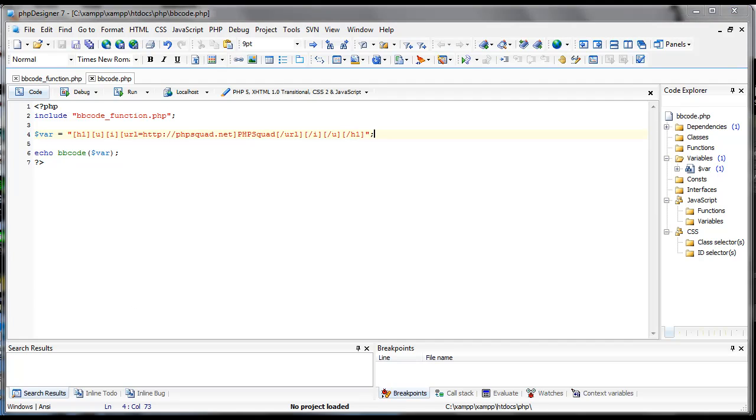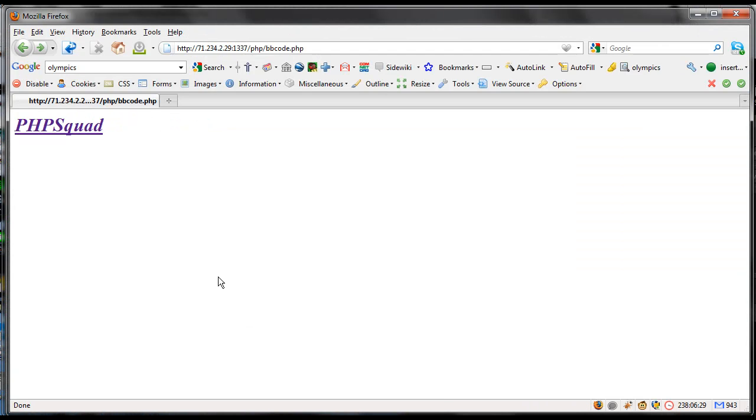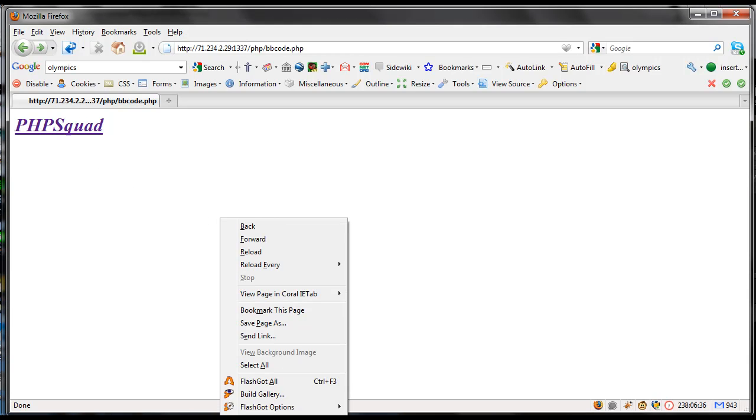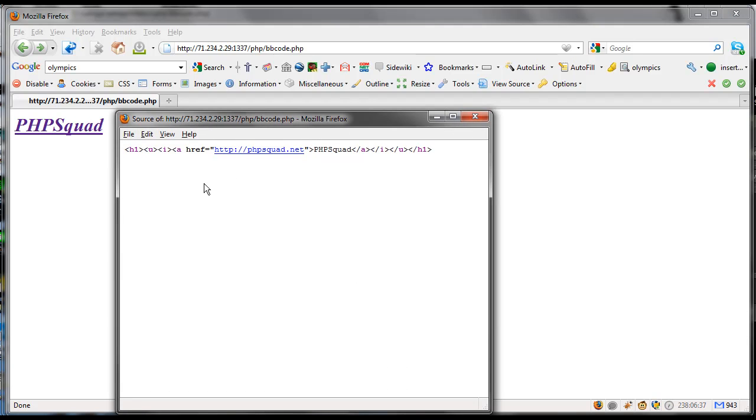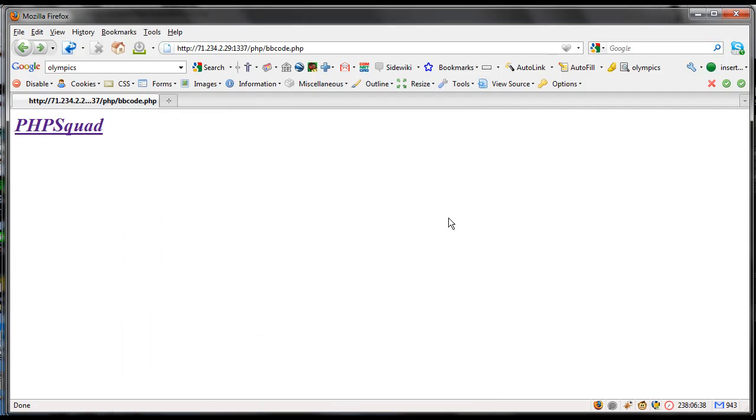So if we put all those together, we should get one big link, underline, italicize, header 1. Let's view the source just so we're showing you what we're doing. H1 closes there, underline closes there, italics closes there, and the link closes there.